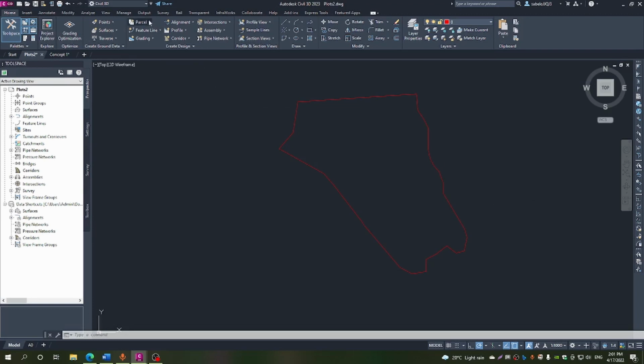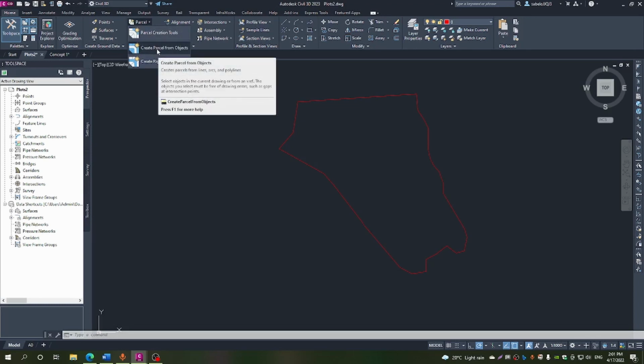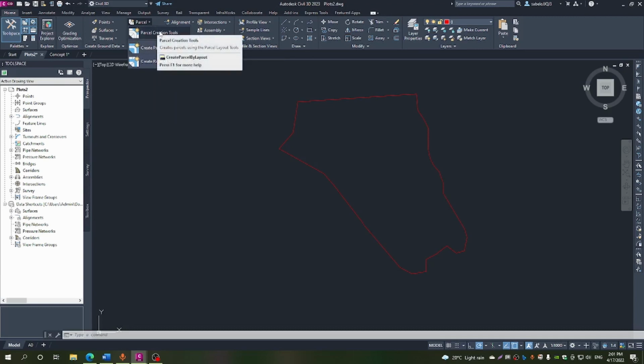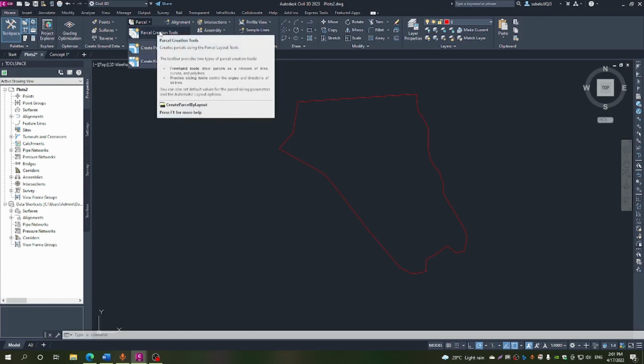From the contextual ribbon, we're gonna come here and we create a parcel from objects. There is an option here to create parcels from scratch, which is this one, but I find it easier to draw the line work just using polylines and arcs.